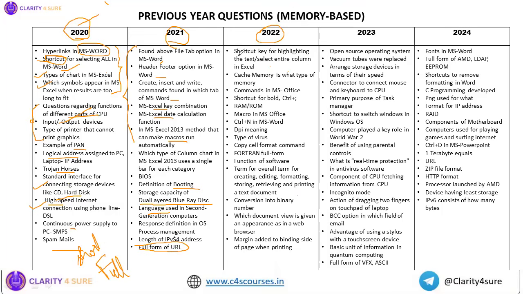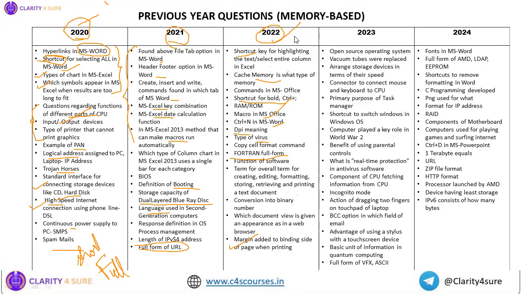तो फिर से देखो यहाँ पे आ गया shortcut. Okay, shortcut. Then this is what MS Office, MS Word. Okay, यहाँ पे देखो virus आ गया. Again, Fortran full form. Okay. Then what else? Yeah, some of the typical things you see margin. Okay, margin added to the binding side while printing. So this kind of things are there. Then there was about DPI, cache memory, कैसे type of memory है. So these are some of the things that you will see have appeared in 2022.